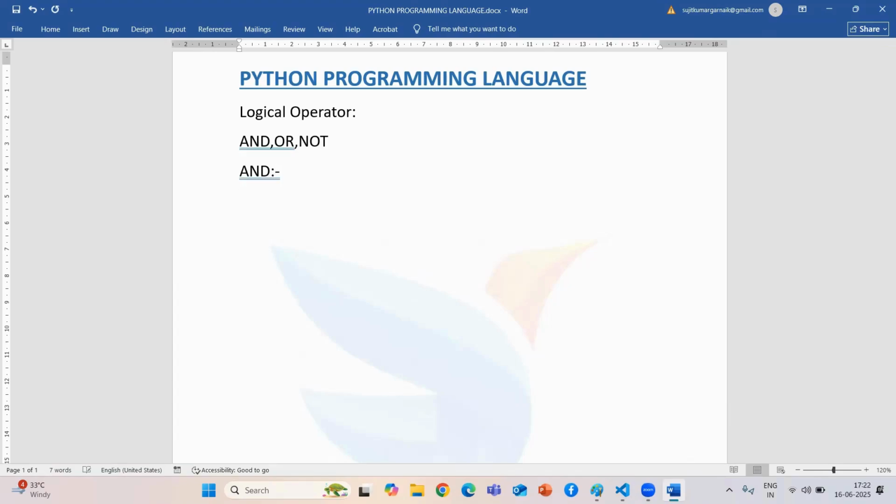What is the AND operator? If both conditions are true, then only it gives true. Every time, this operator gives the answer in the form of boolean only. I'll give you the theoretical points and at last the truth table. These operators work on the truth table.